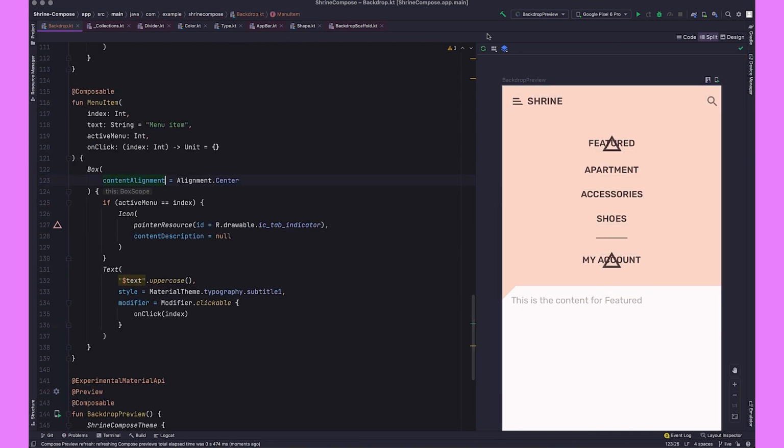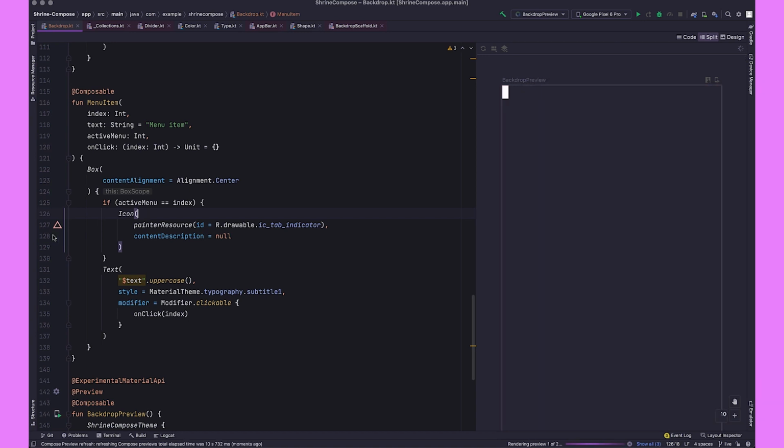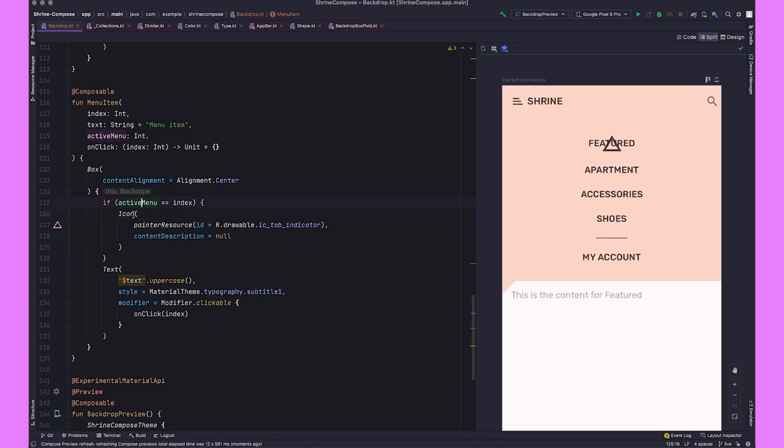So that's going to fix this my account thing, but the icon's actually not the right color. The reason is because the way icon works with a composable, it will tint the artwork based off of what's being used in the theme for content. So for text and icons, they tend to be the same color, which is why you see they're kind of blending. This icon actually has a specific color, and so it's actually better to use an image.